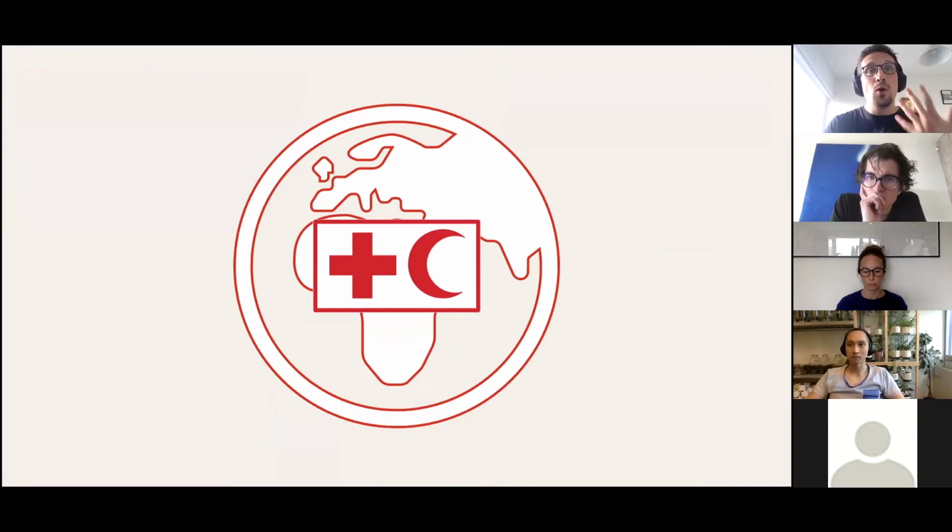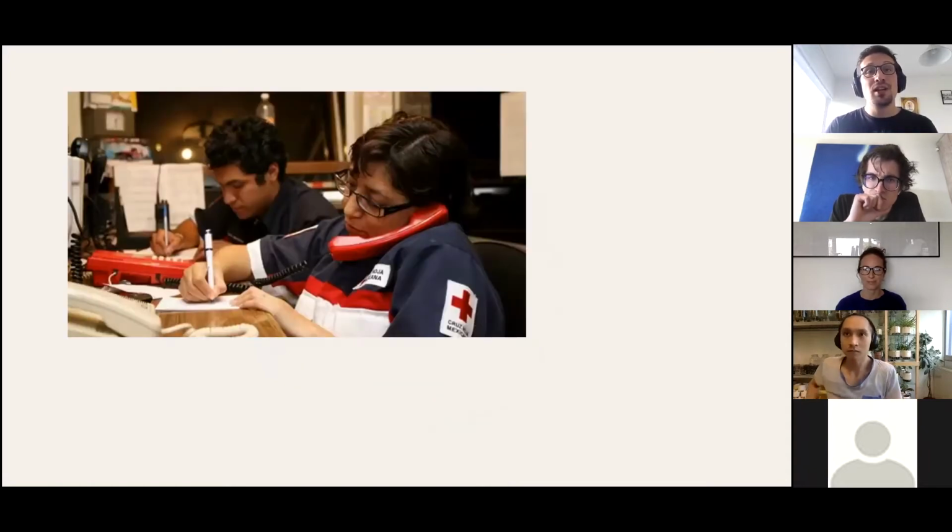But there is actually one thing that, if you look at the numbers, is much more important, because that's really what the Red Cross does everywhere in the world when it comes to vaccination, when it comes to COVID-19. That is maybe less flashy and gives less nice pictures, but that is communication.